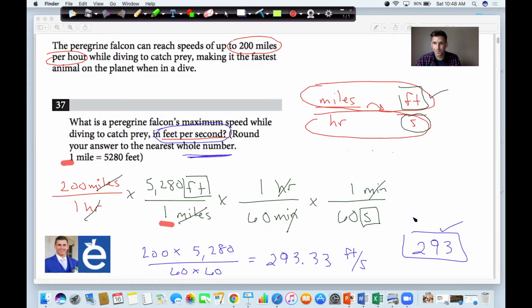So the reason why I did this problem is that it's connected to rates, given the fact that you see per, and I wanted you to see what to expect if they give you something with a unit conversion. But remember, if you have these parentheses here, that's what it's referring to by unit conversion, and then you have to follow the unit conversion method of setting this up in order to get your desired units of what you're looking for.